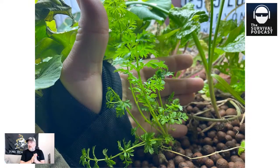Next up, we're going to talk about regrowing produce here. I think I had a slide out of order, but this is the first time, so that can happen. What I have there is a carrot. And a lot of people don't know that the green part of a carrot is edible. And you know what it tastes like? It tastes like really great parsley, because carrot and parsley and parsnip and a few other things are all in the parsley family. So it tastes like awesome parsley.